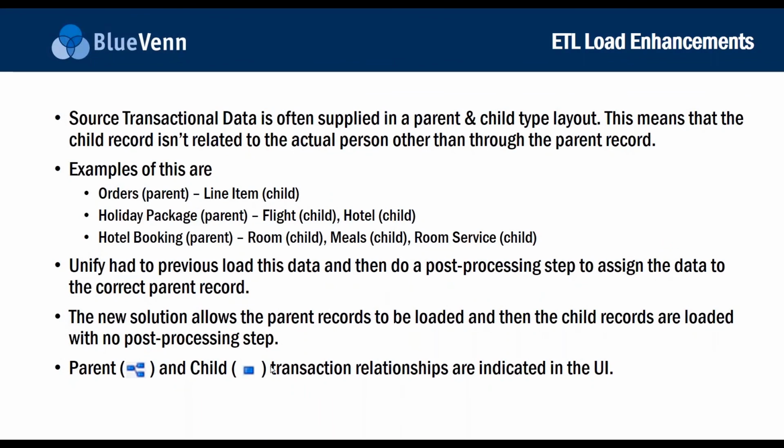We've also added some ETL load enhancements to the system, and this is for when transactional data is delivered to us in a parent-child relationship layout. This means that the child record is never really connected to the parent record, the person, the customer, but it is connected to an order, which of course is connected to the customer. There are quite a few examples of this that we are seeing within the retail and leisure sectors. So previously, Unify would run a post-processing step to connect all of this up. So we've now enhanced this process, which allows these 2 records to be added one after the other without having to do the post-processing step.